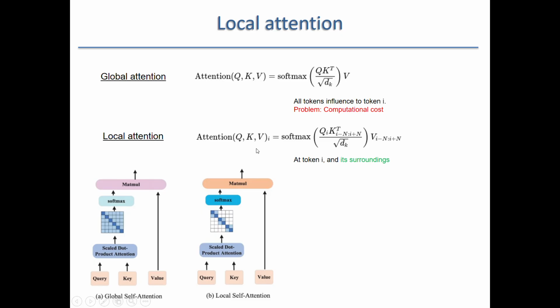Okay, so what we have studied is global attention. All tokens can influence any other token, and the problem is the computational cost. We may assume, especially for images, that a token, so a pixel, has an influence in the nearby pixels, but not in all the pixels in the whole image. So this keys comparison and the values coming from the keys can be local. If you are in pixel i, you can take a neighborhood and perform the regression locally.